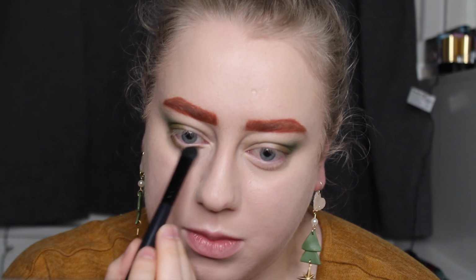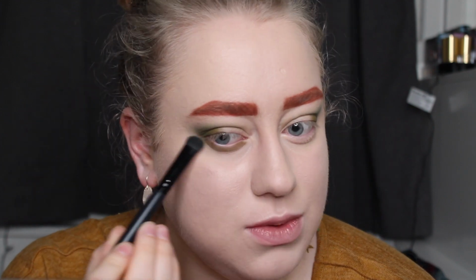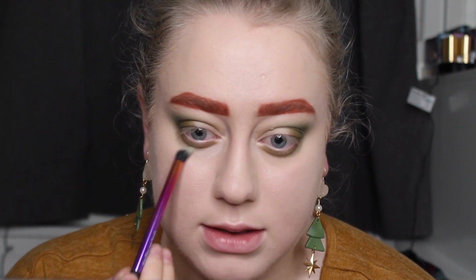I've already messed up with the lower lash line a little bit though because I haven't left a clear space in the middle. It's probably going to be fine. I think I want to just do the matte all the way anyway. Then taking the Real Techniques brush and blending that.